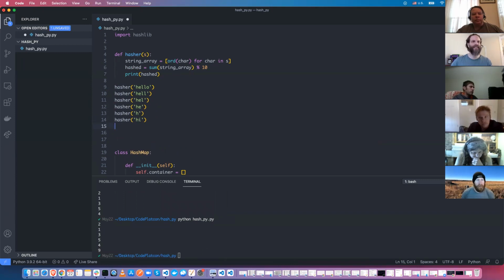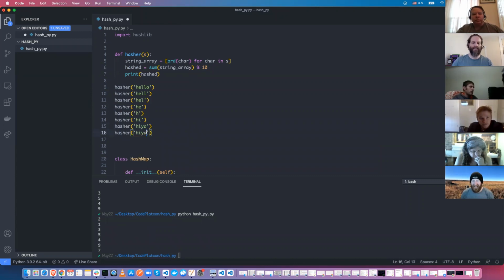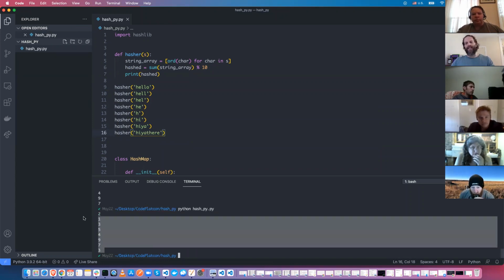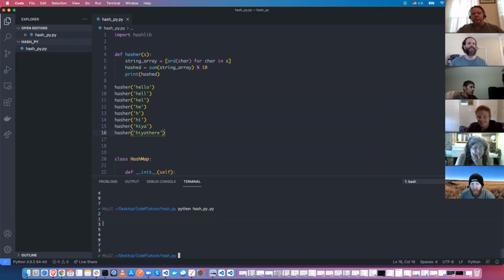Wow, I'm not getting any. Wow, what good luck I'm having. There we go. It took a while, but eventually it looks like our hasher for ATL and the hasher for Haya both give us 3 as an output.